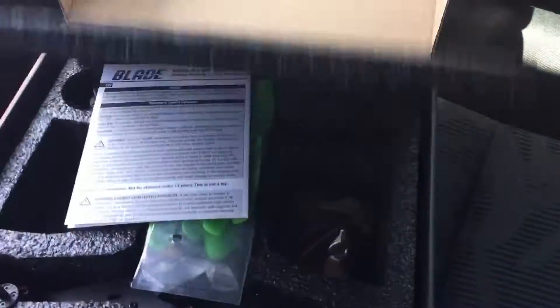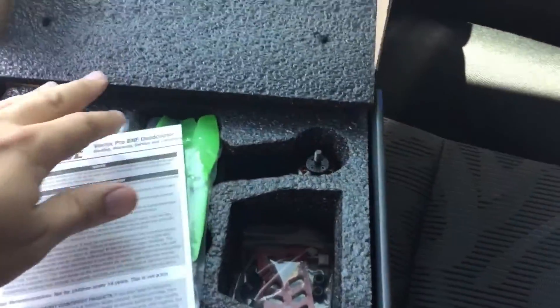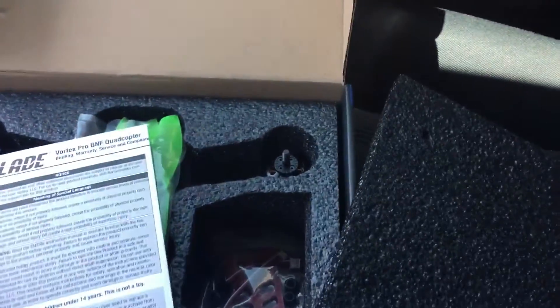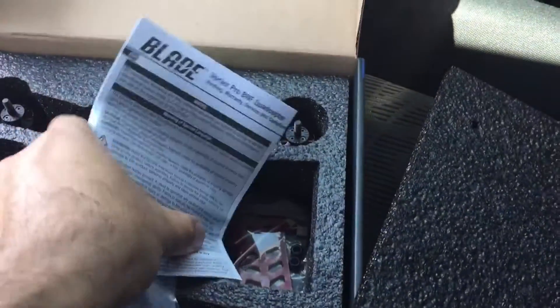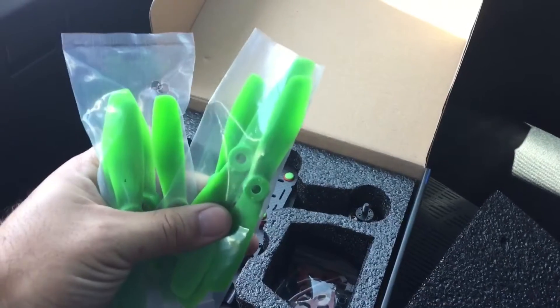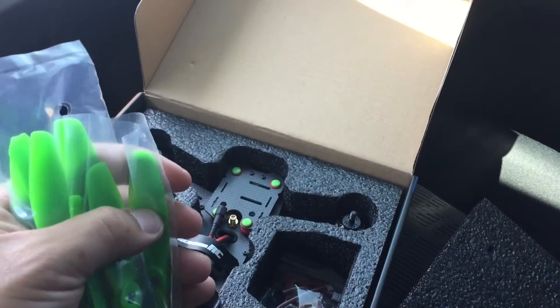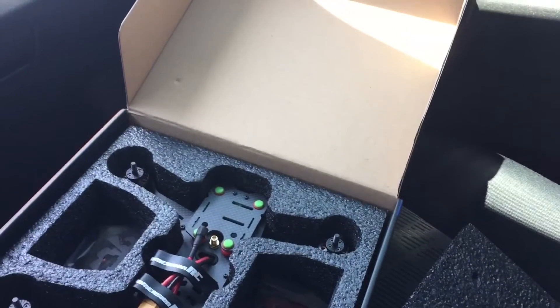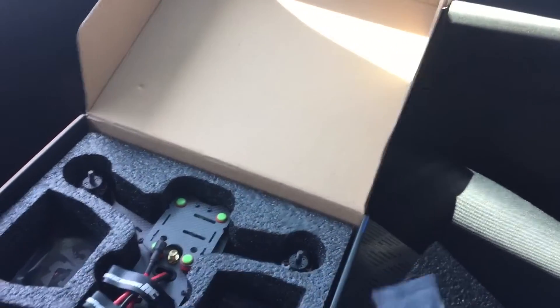Something I kind of like is that this phone — it's not like that other cheap phone. This one I'm actually thinking about grabbing the case and just using the same frame for this quad. So we got instructions, four blades plus an extra pair. These are way more sturdier than what the Mach 25 brings.